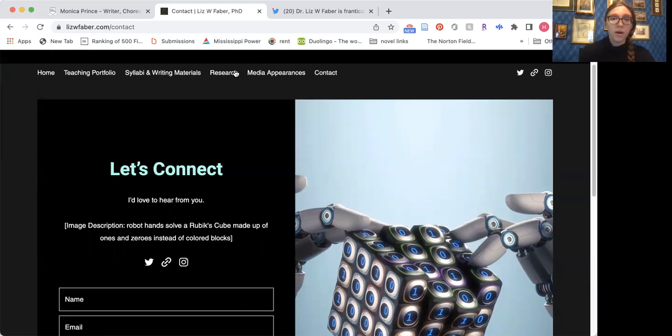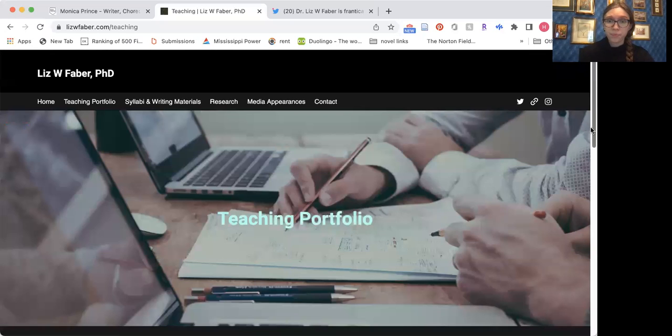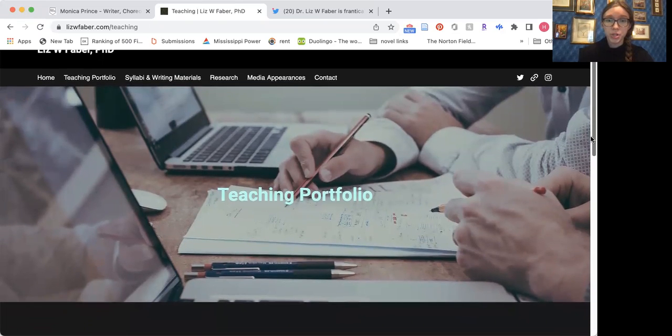And then there are all these other items. And for an example, let's just look at the teaching portfolio. So here, the image that's chosen, and this kind of looks like a stock photo image. Here's some people, some computers, and this looks like two people working together.